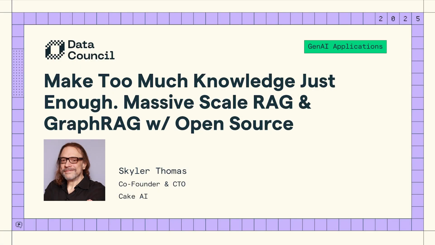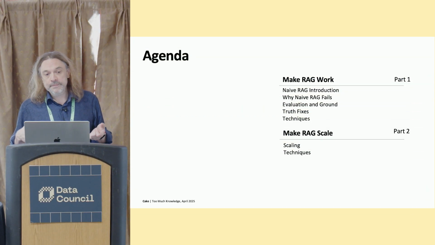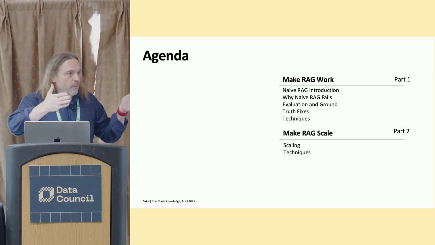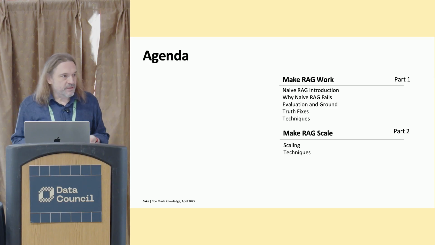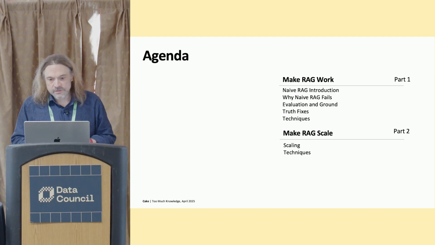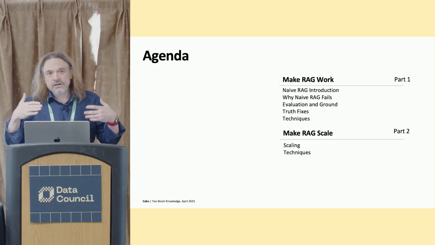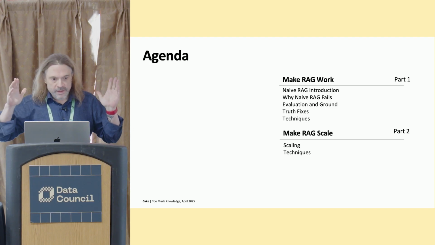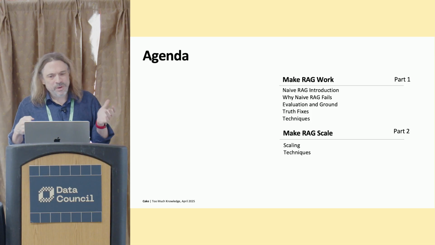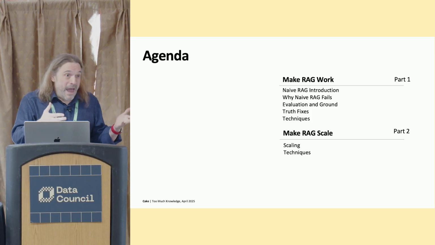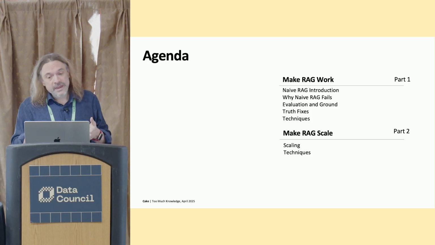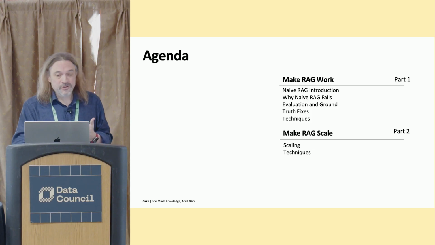I'm going to speed run a lot of these slides. I'd rather get to questions and answer specific things that people in the audience are wondering about. But generally, I break this talk into two pieces. How do you make RAG systems work? And then how do you make them scale after you make them work?